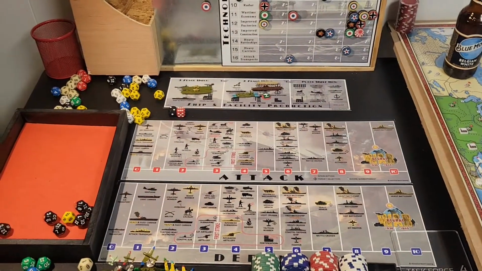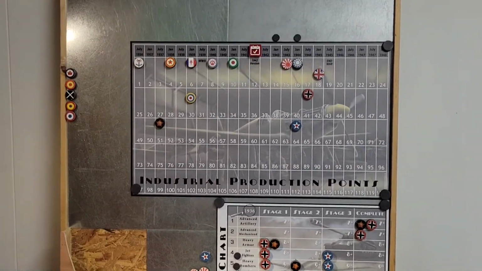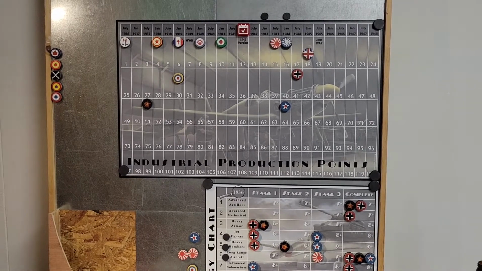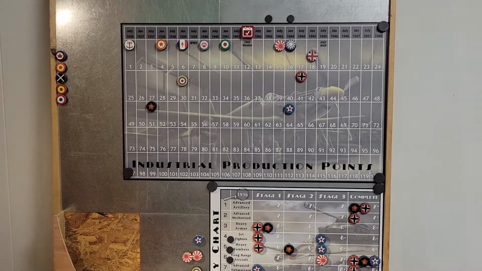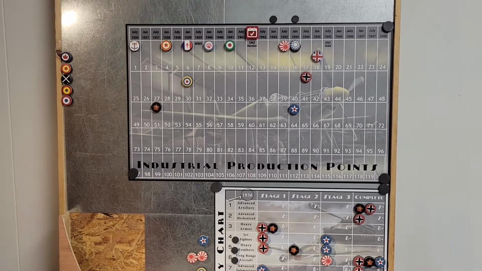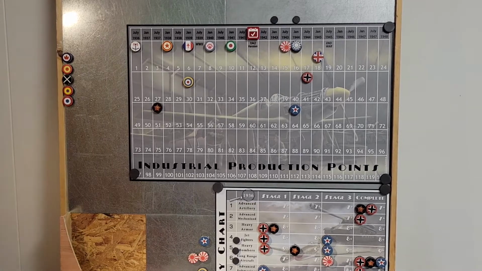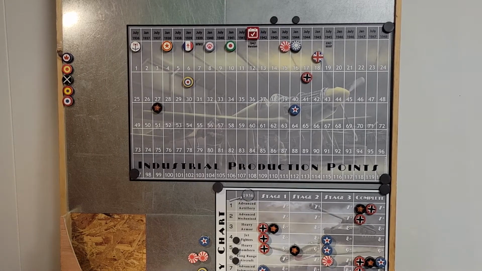So, coming up here to look at the chart, the U.S. is at 64, but they're going to collect wartime economy here in just a second. But first I'll do KMT. They're at 16 plus 1 for the Burma Road. Means they'll have $17 for next turn.